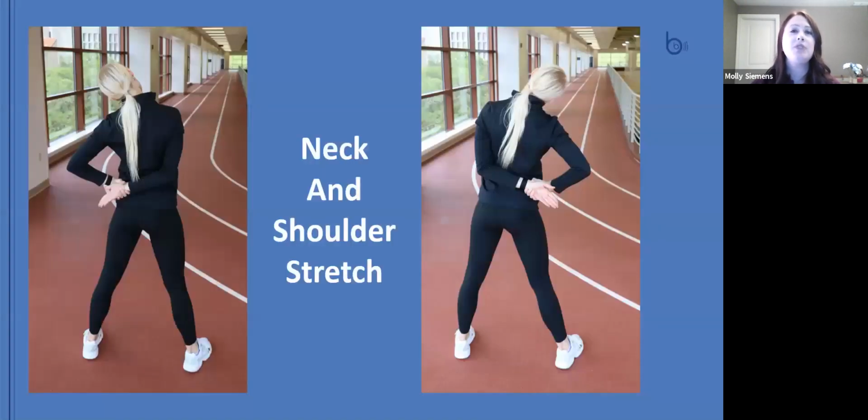This is our last stretch. This is the neck and shoulder stretch. To do this, bring your feet a little farther than hip width distance apart. Bring your right hand behind your lower back by bending the elbow. Keep your palm facing outward. Gently grab your right wrist with your left hand and pull slightly while tilting your head to the left. This will lengthen and stretch the whole right side of the body and neck. To deepen the stretch, lean slightly to the left, keeping the hips square and the core engaged, and then repeat on the other side.